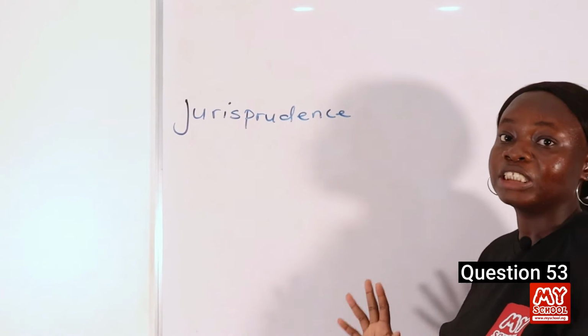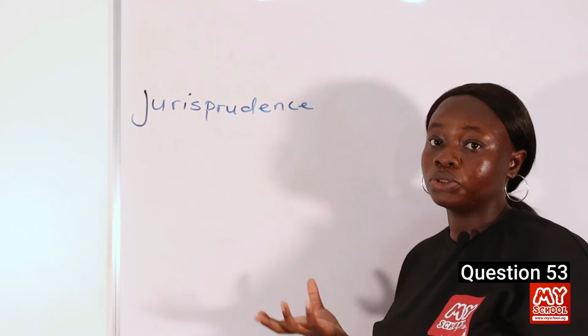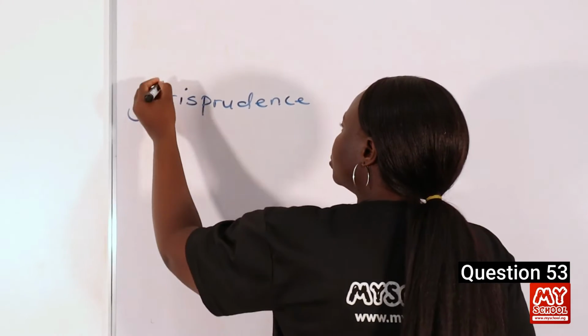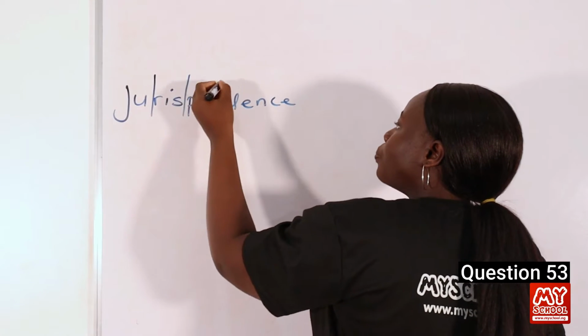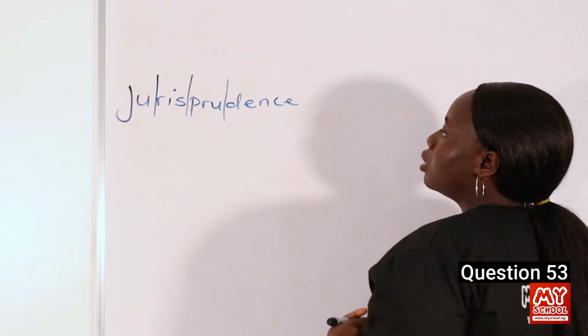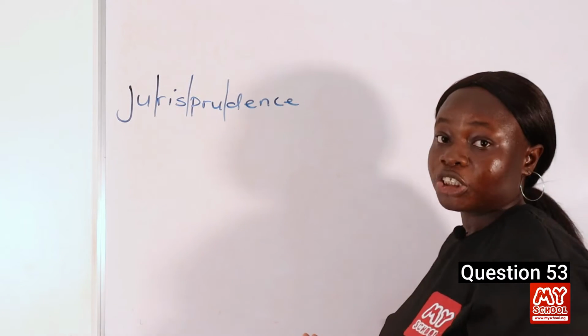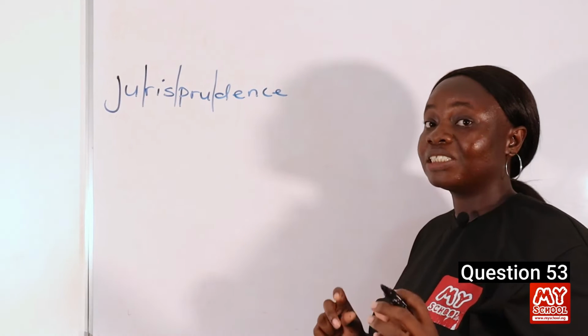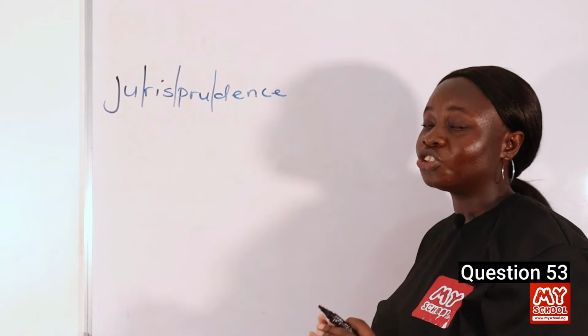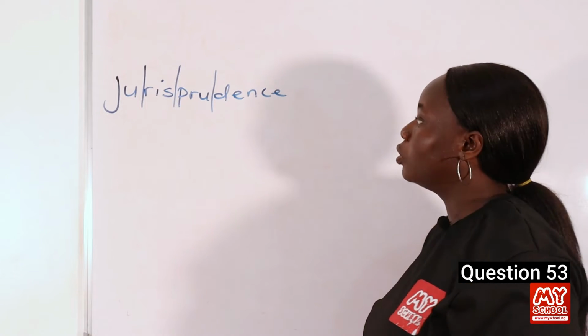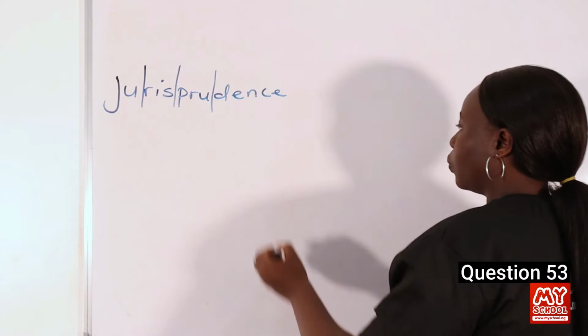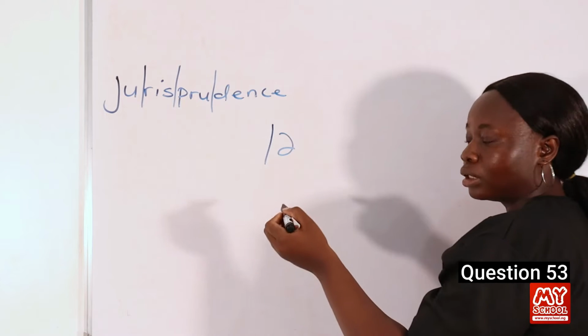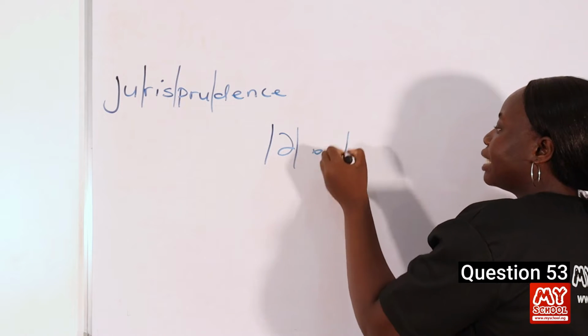The first thing you do in this particular question is to divide the word up into syllables. We have ju, ris, pro, and dens. And the thing to note about stress pattern is that wherever there is a weak vowel in the particular syllable, the stress is never placed on that syllable. So we have two weak vowels in the English language. We have the schwa sound, and the E sound.